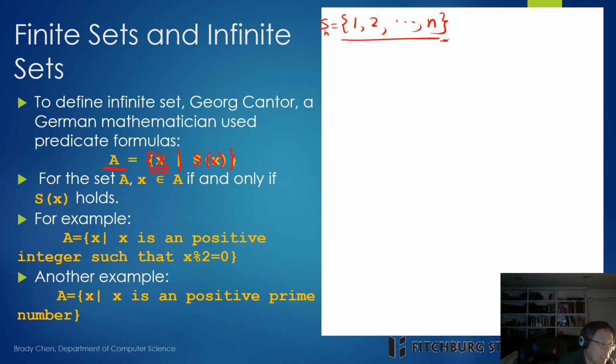That means for the set A, x belongs to A if and only if S of x holds. Now, S of x could be anything, even some kind of English statement. For example, you can define A as all the elements x such that x is a positive integer and x modulo 2 is 0.